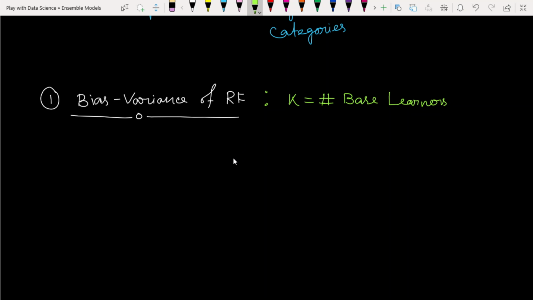If you remember the decision tree, the performance of the decision tree depends on its depth. But the random forest is built with decision trees as base learners.